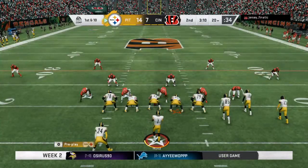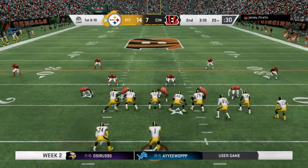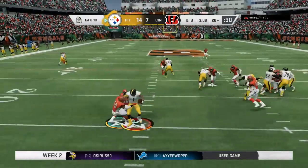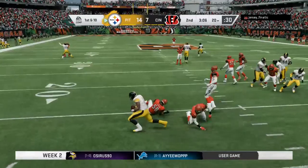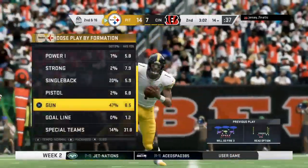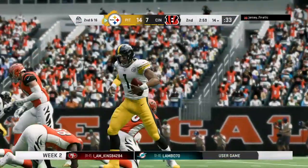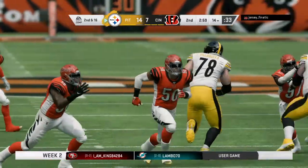The Steeler offense here about ready for their next drive. And they fell behind early, but since then, 2 touchdowns and a 14-7 lead. Yeah, they found the end zone on their first 2 drives, and even more so after the defense gave up the first lead. With these last 2 drives, obviously they inspired their D because they shut them down the last time out. They hope to continue that string.